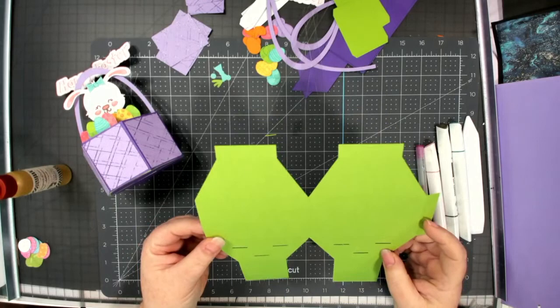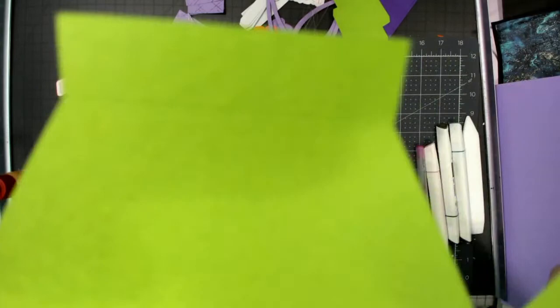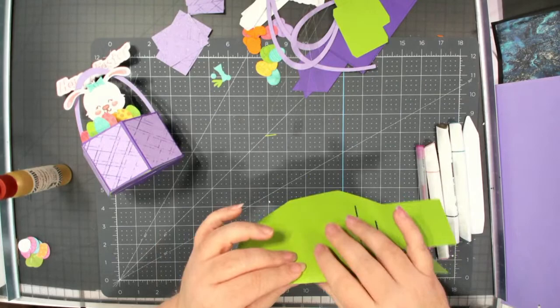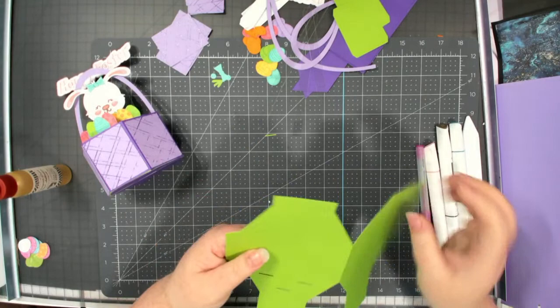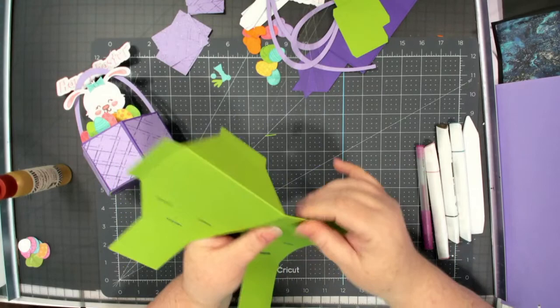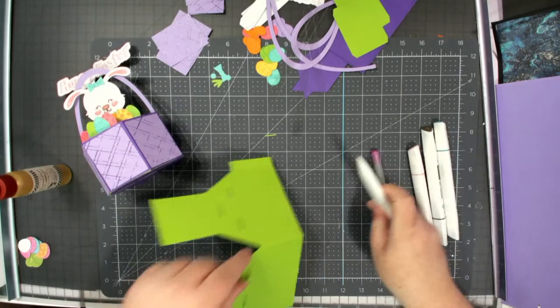This is the main part of the card — two faces, two faces. It has score lines. You do not need to do double score lines. Alex used the double score wheel when he cut the green piece and I asked why. He said he didn't, but then he checked and said 'Oh, I did use the double score wheel — I had it in the wrong spot where I usually keep the regular score wheel.'